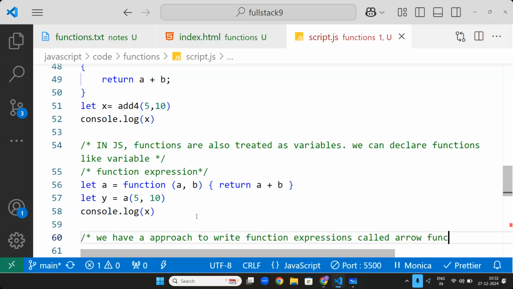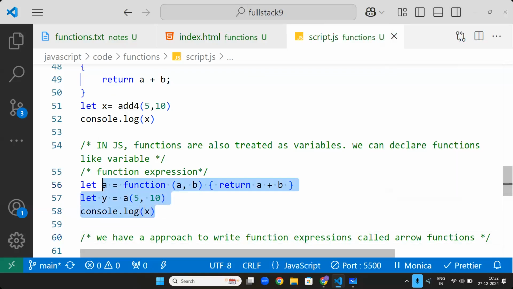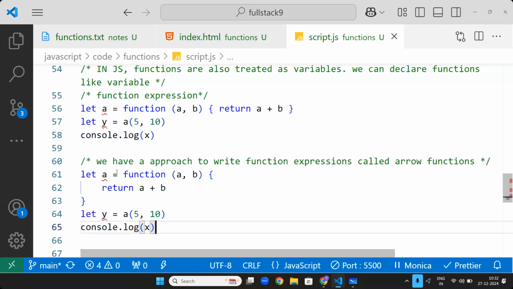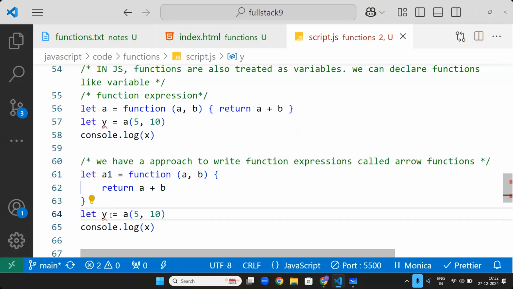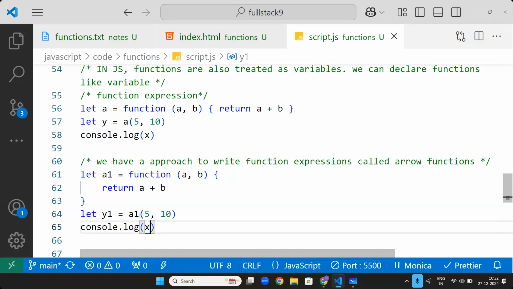Arrow functions are exactly the same as this only, but the difference is you can write it more simply.